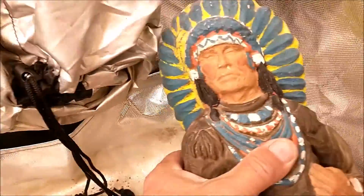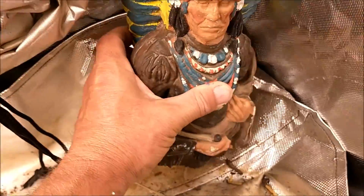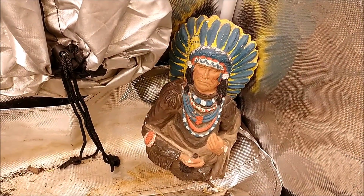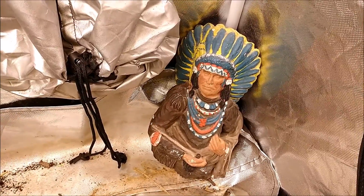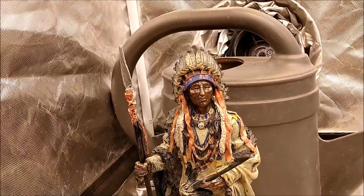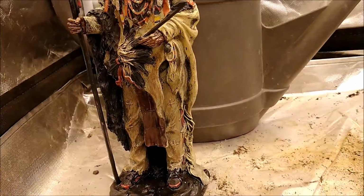Unfortunately, he suffered a little bit of battle wounds on his way to the garden. But that's okay, because you know what? All he needs is 2 arms to kick ass, right? Right, Chief? Right. That's what I was talking about. So yeah, take one more gander over here. The warrior chief. He's sick. He's way better than I thought he was gonna be.